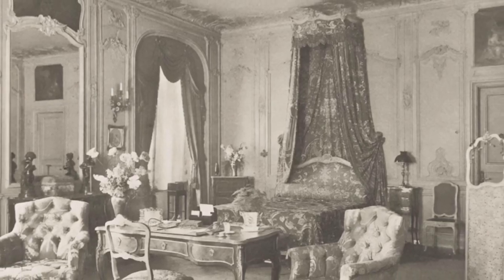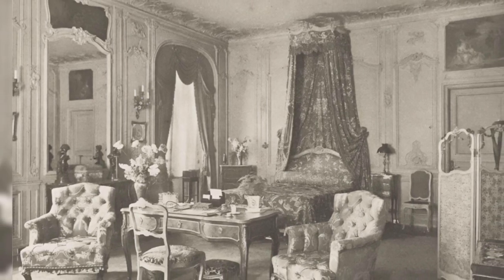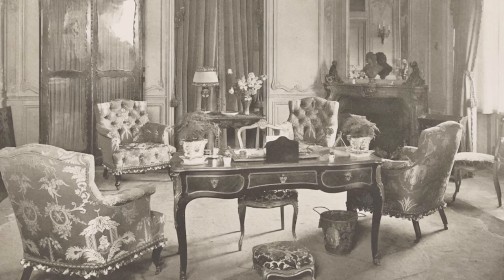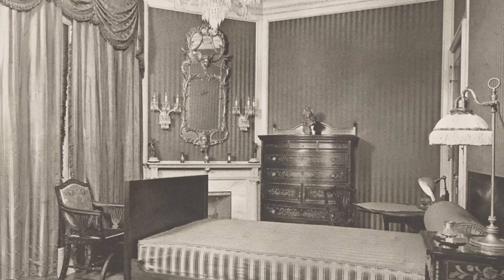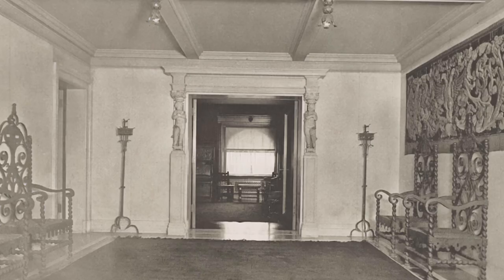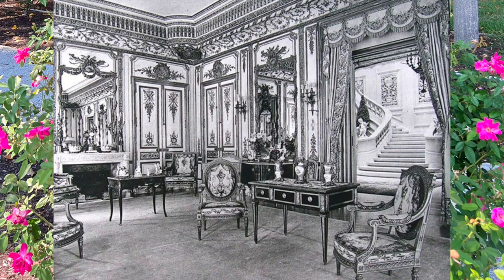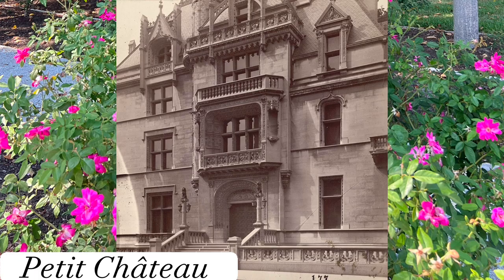Mrs. Solomon's room is done in the Rococo, Louis XV style, fitted with real furnishings and paneling from the period. There's also a corner fireplace, which is very lovely. Here is also a look at one of the many guest bedrooms and a little landing. The Solomons employed the architectural firm of Town Bridge and Livingston for all the renovations on their home.